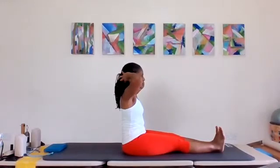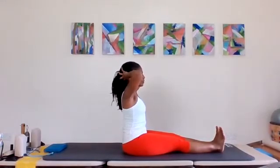I'm going to change the breath a little bit. I'm going to inhale to grow here. Pull my head out of my neck. I'm going to exhale to twist. Twist, twist. Drag the shoulder blades down. I'm going to inhale to twist a little inch more.